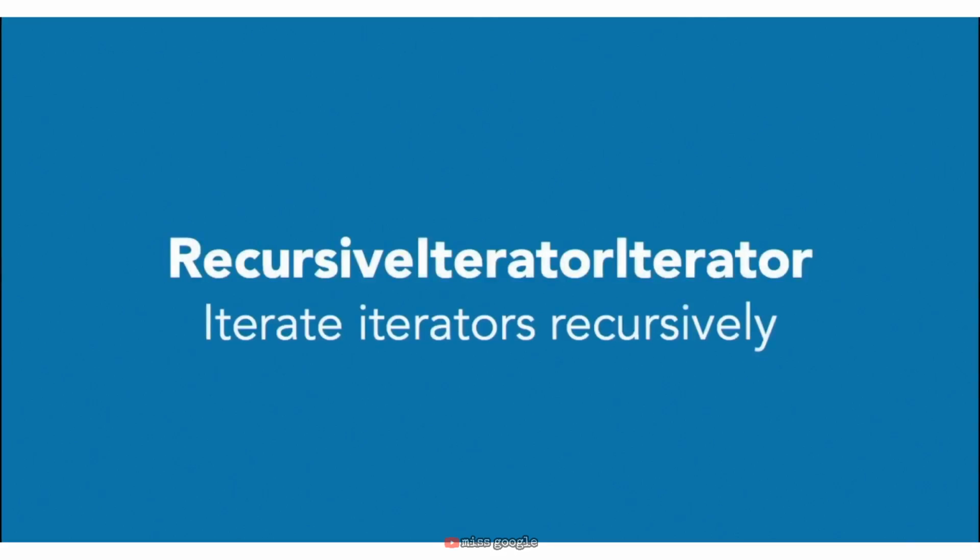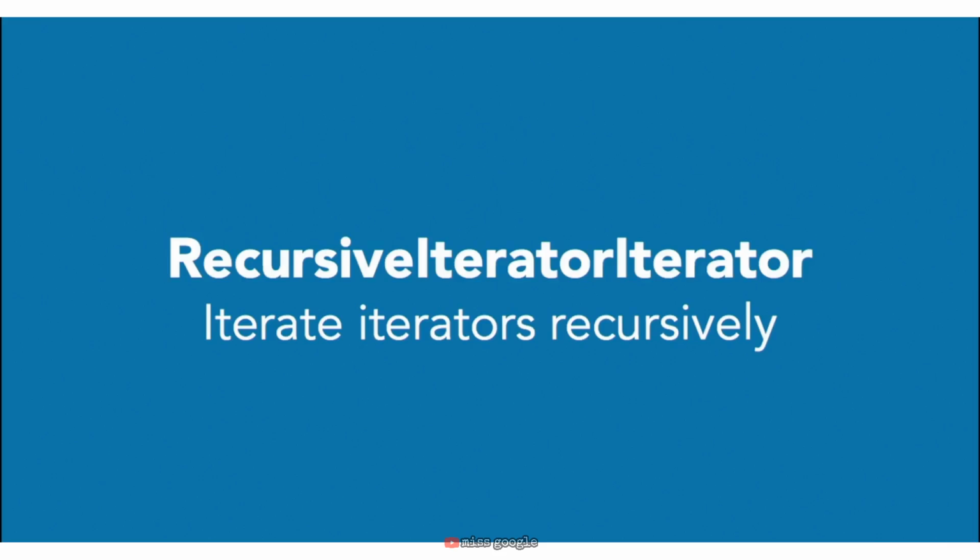The recursive iterator is an iterator designed to walk through iterators recursively. So you have a collection of data that has child information, for instance, related records that then need to be accessed and filtered and processed. This is the solution to that type of problem. You can build a recursive iterator to loop over and recurse into any particular data structure that you have and filter and process that data in turn.